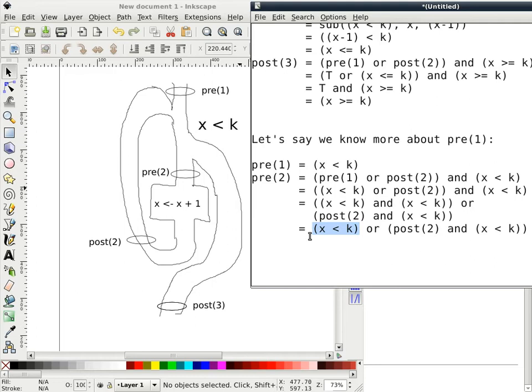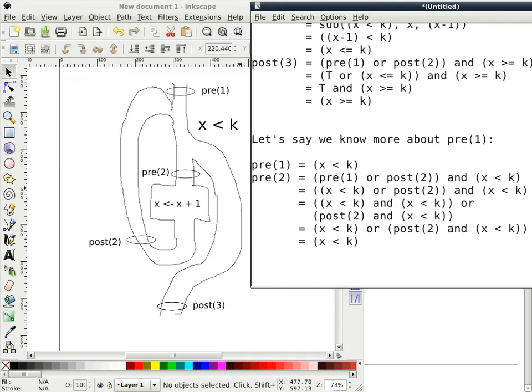I want to know, because if the first term isn't true, then the second term never will be true. Say again? If the first term, x is less than k, isn't true, then the second term cannot be true. Correct. But what about if x is less than k is false? Oh, you just said that. But what if it is true? Because it's an or statement, it doesn't matter. Exactly. So that means we just need to retain the first term. So in this case, this whole thing just boils down to x is less than k. Is everybody convinced that we can just boil down the entire thing to x is less than k?